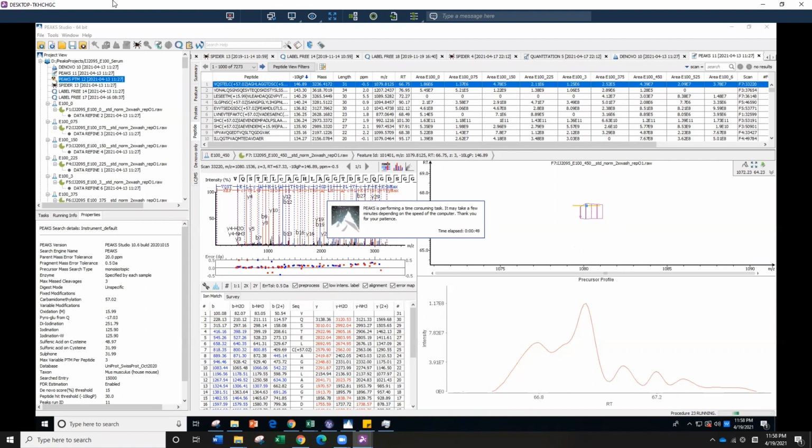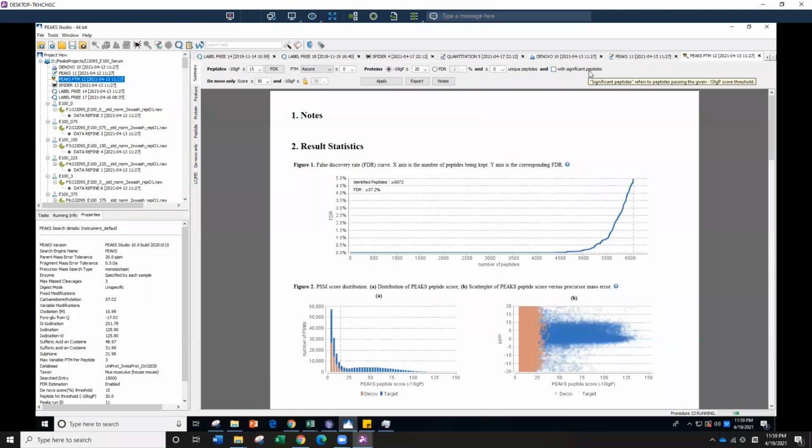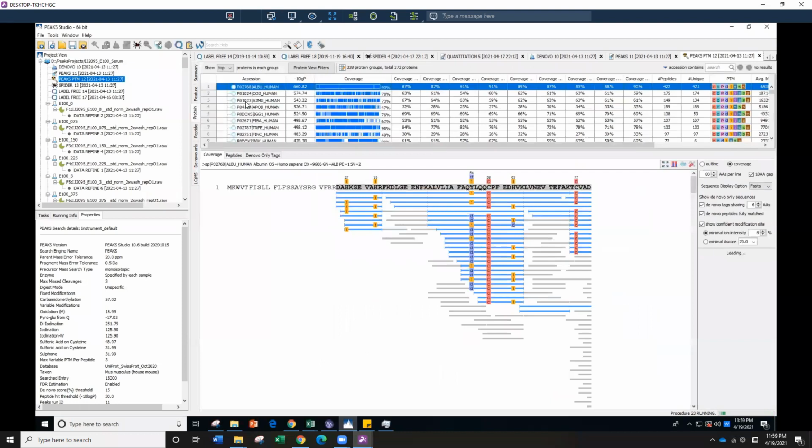Since it's pulling up again, I'm going to pause the video for a bit, just to save your time. Okay, so it pulled up. You can see it's pretty much identical output to what we had before. But here is what I want to show you, just looking at the same protein that I want to look at.